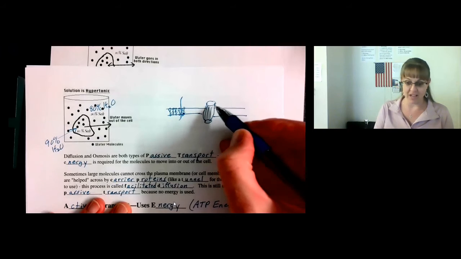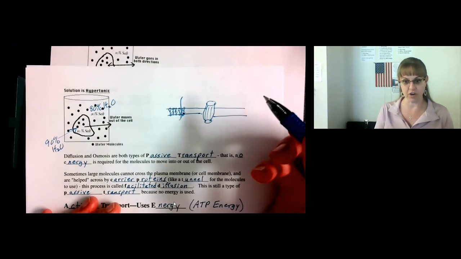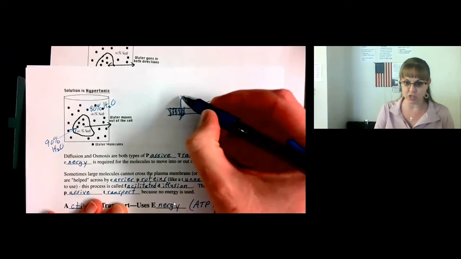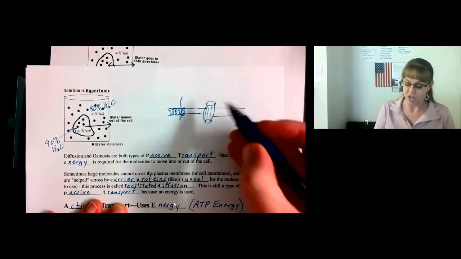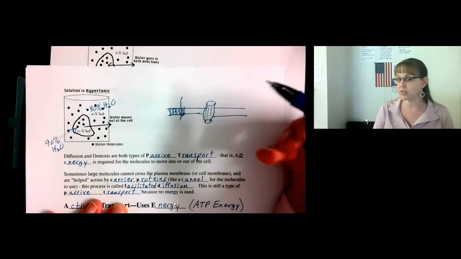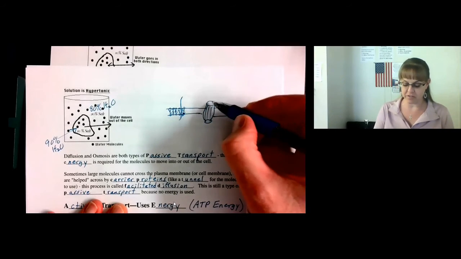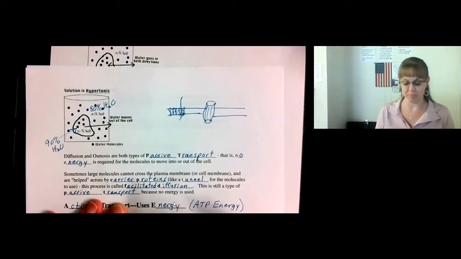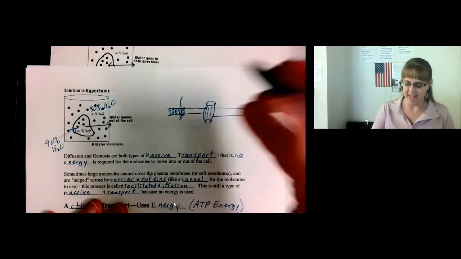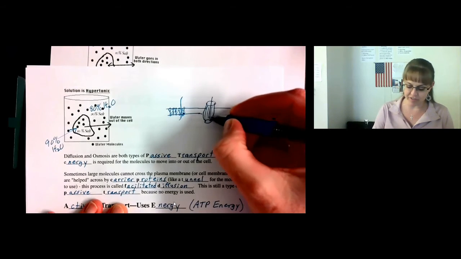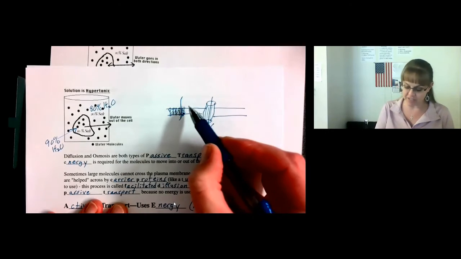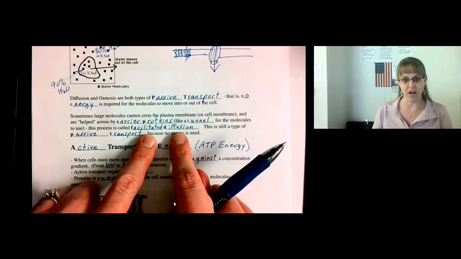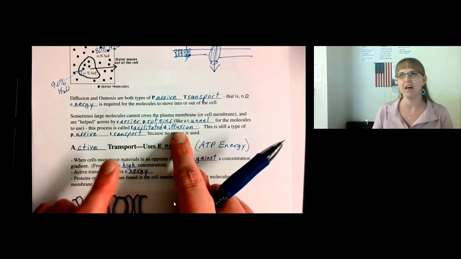But bigger molecules like sucrose, sugar, need a way to get into the cell because they're too big to just squish between the cell membrane parts. So instead, sucrose or other molecules will come in through a protein channel, or a channel protein, or a carrier protein. It's all the same thing. And it will just drift through that large hole instead of squishing through the cell membrane itself. That is called facilitated diffusion.